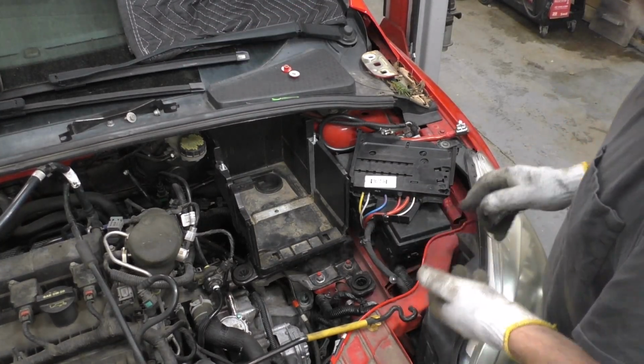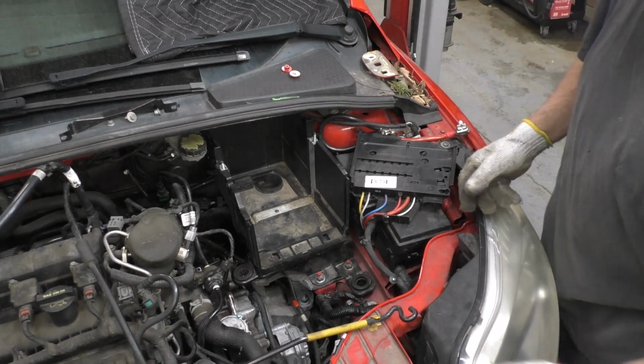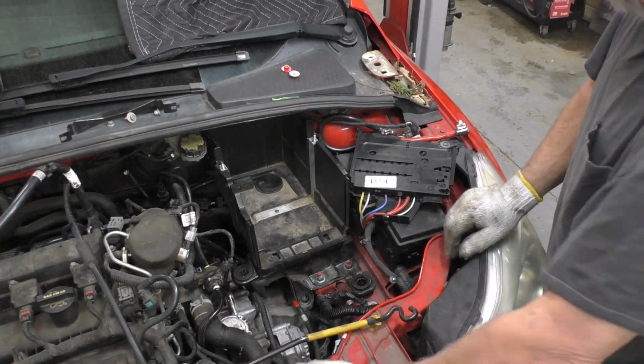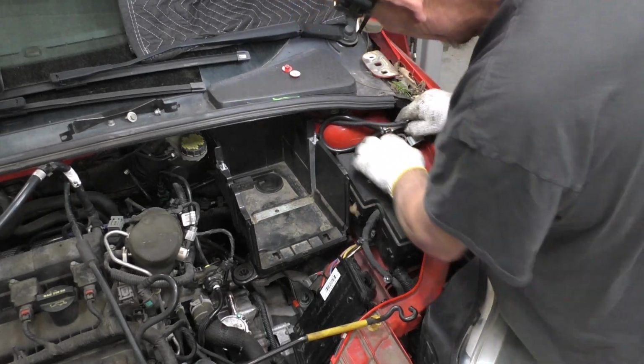I forget if it was on a video or where it was, I have no idea. But somebody had a problem with the car not wanting to start, and they had plastic over the intake. Oh man, that was too funny. Anyway, like I said, they had plastic over the intake. That car never would fire up, obviously.